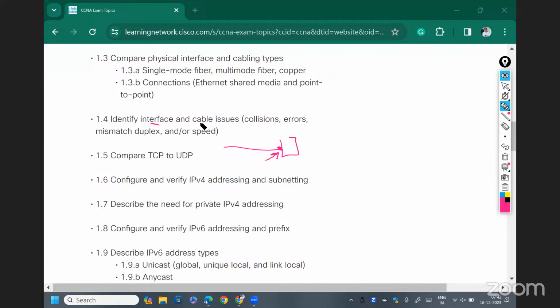On this cable, depending on what type of cable we are using, there can be some issues. We will talk about some common issues, which are nothing, just because of maybe a loose cable. Sometimes the cable is wet, sometimes the cable is rusty, right? So all that can cause some issues. And sometimes the configuration is mismatching. If the configuration on this side and that side is not matching, then it will also give you a problem.